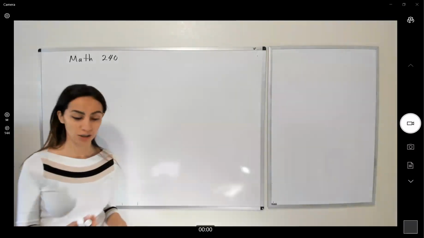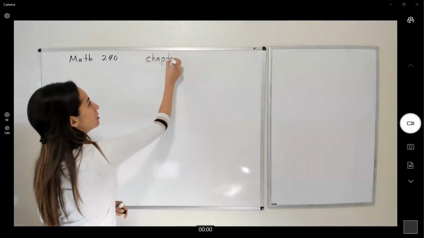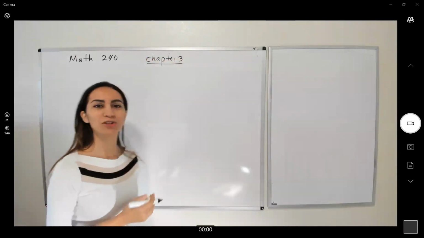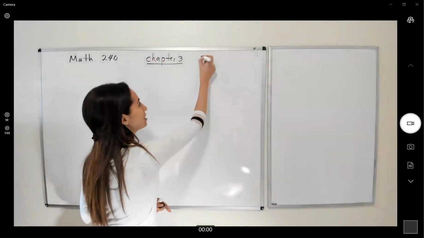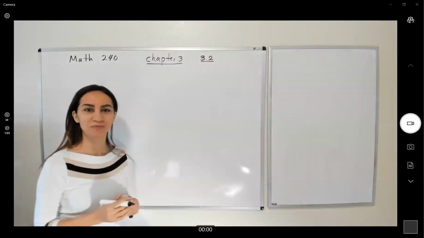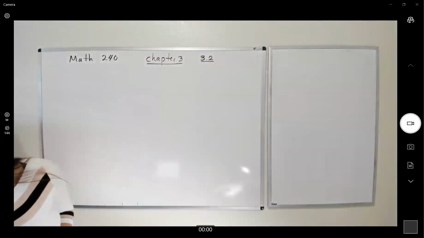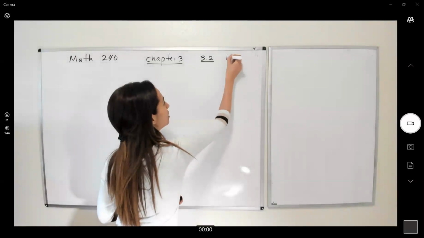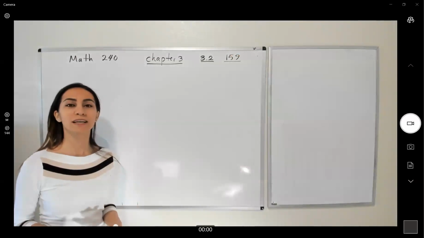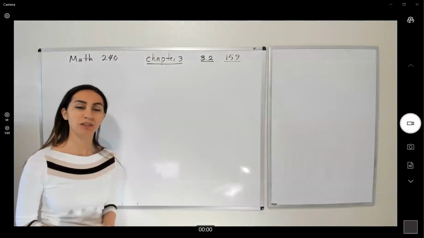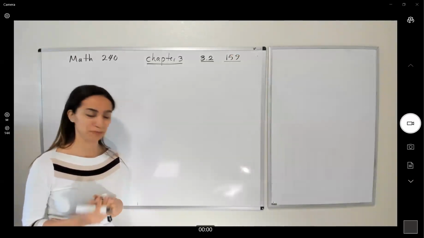Very well, we are on chapter 3. We're going to start 3.2 and we talk about functions in general. For those of you who are following the e-text on Pearson, we are on page 159. Very well, so what is a function? Before talking about a function, we're going to talk about a new concept that we call a relation.